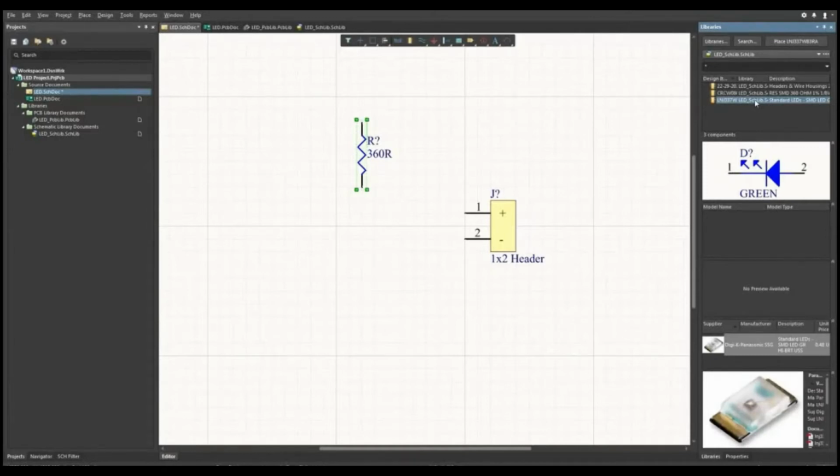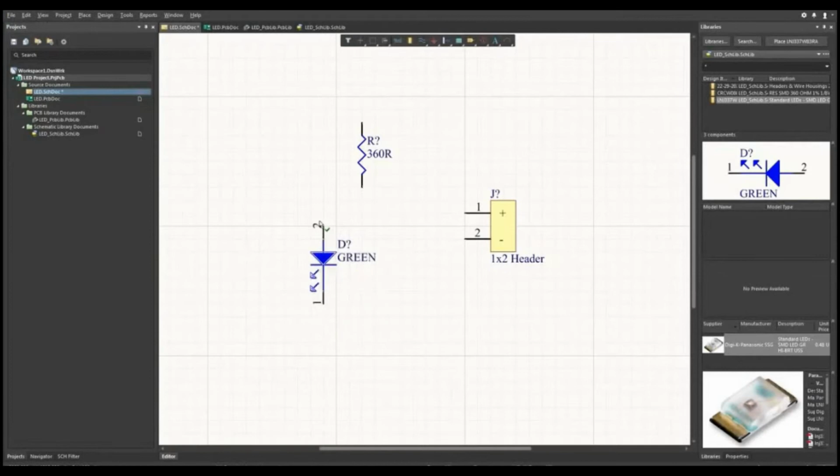Now place the green LED: left click, drag it to the schematic, press spacebar to rotate it, and to finish you press escape. Now we have to connect all of these.